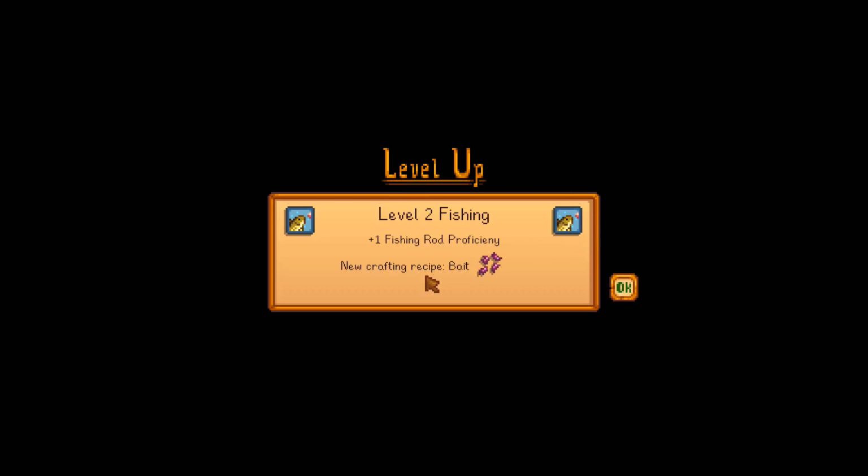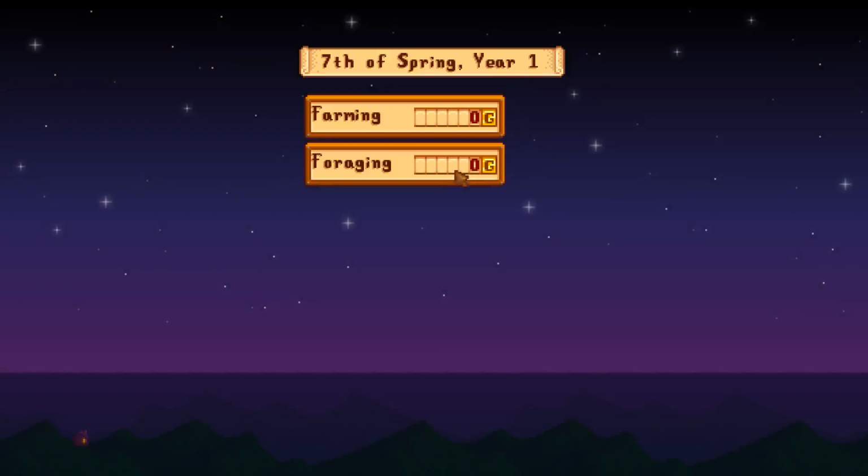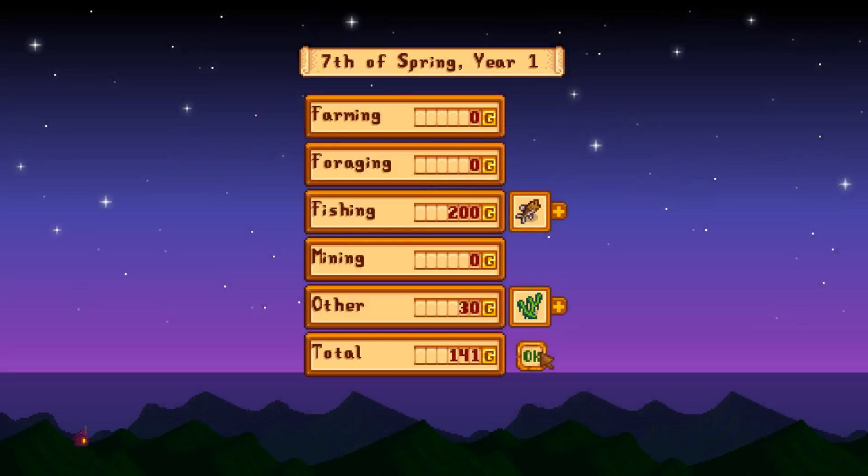All right, go to sleep for the night. Level 2 fishing, excellent, and we can craft bait now. That doesn't do us any good until we get the next level of fishing rod, and we leveled up our foraging as well, just by picking up that 1 leek. That's fine. Our axe proficiency goes up, and we made 230 gold. That's, you know, nothing to sneeze at right now.